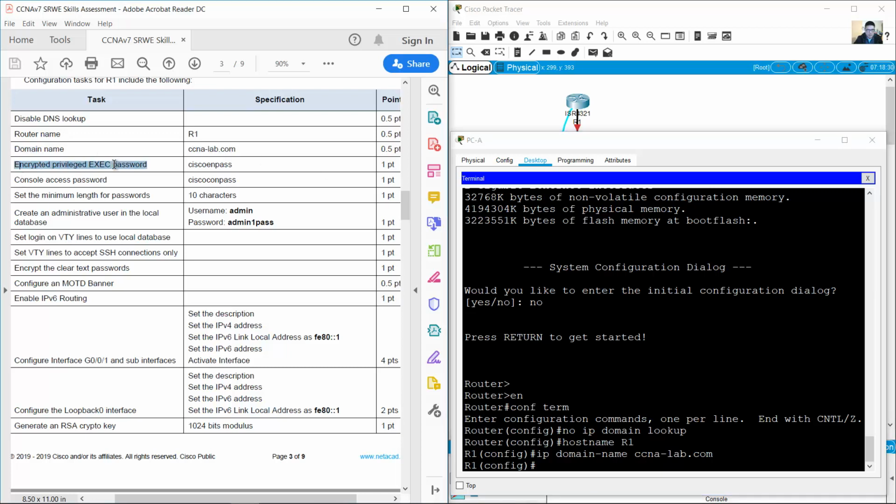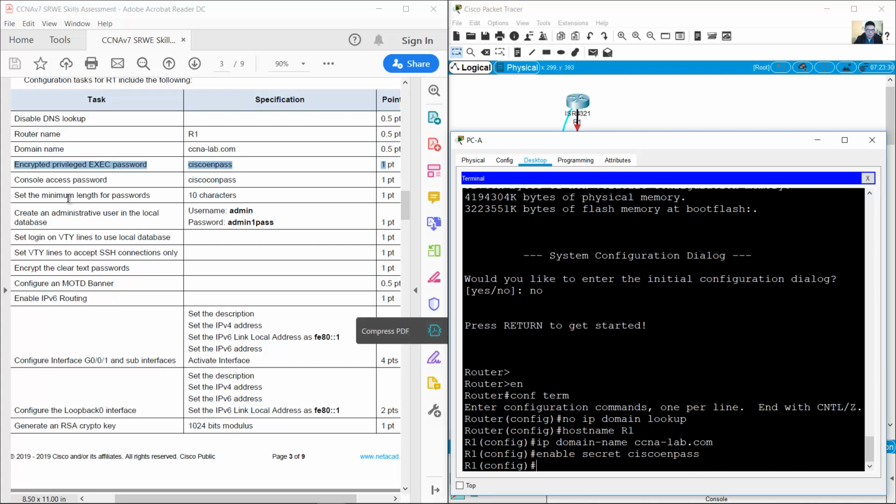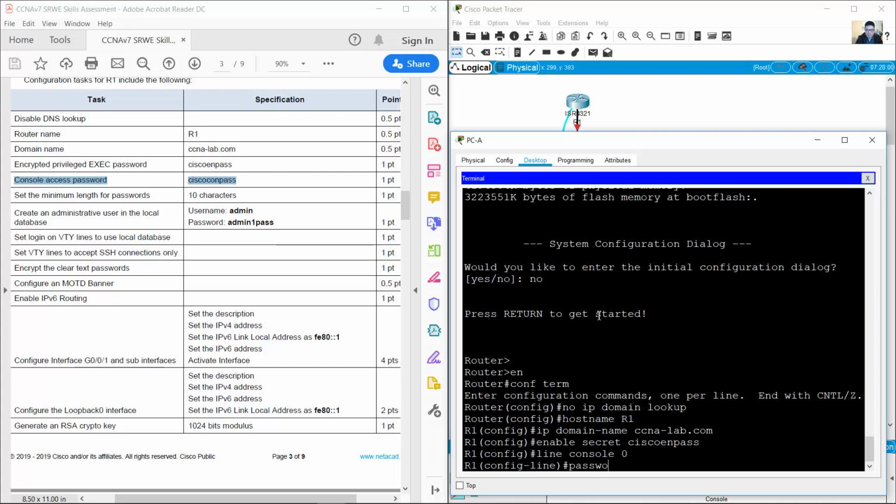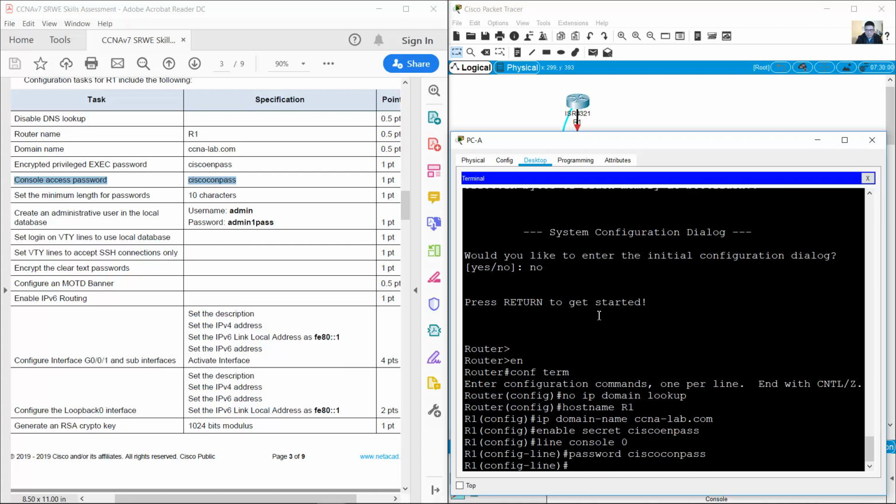Encrypted privileged exec password: enable secret Cisco12345. Console access password: line console 0, password Cisco12345.